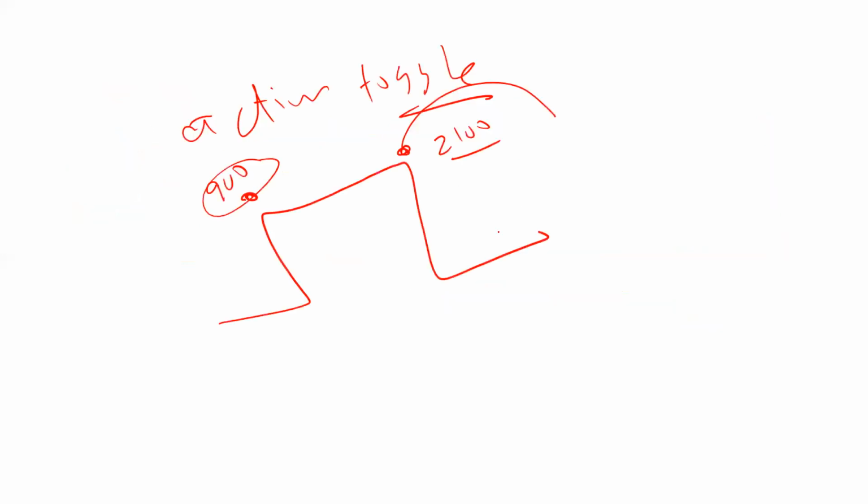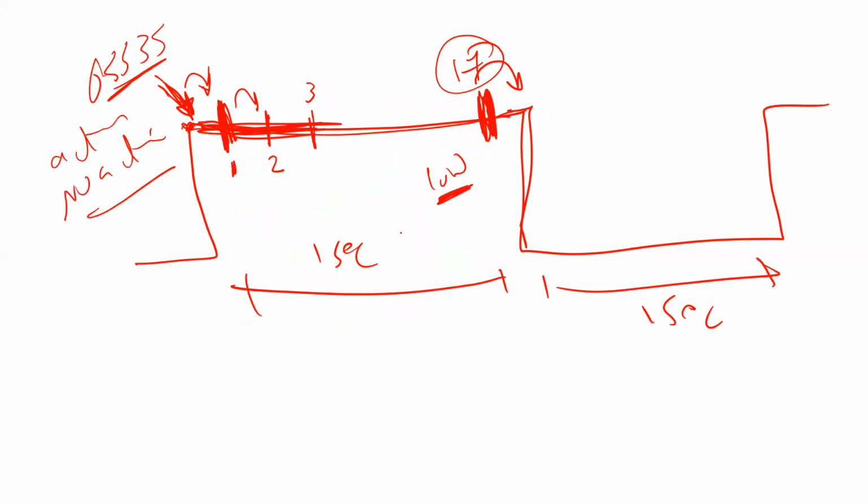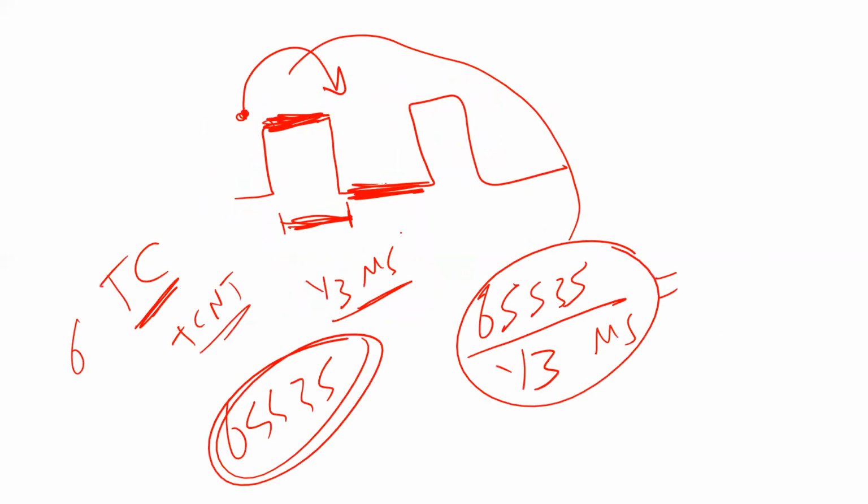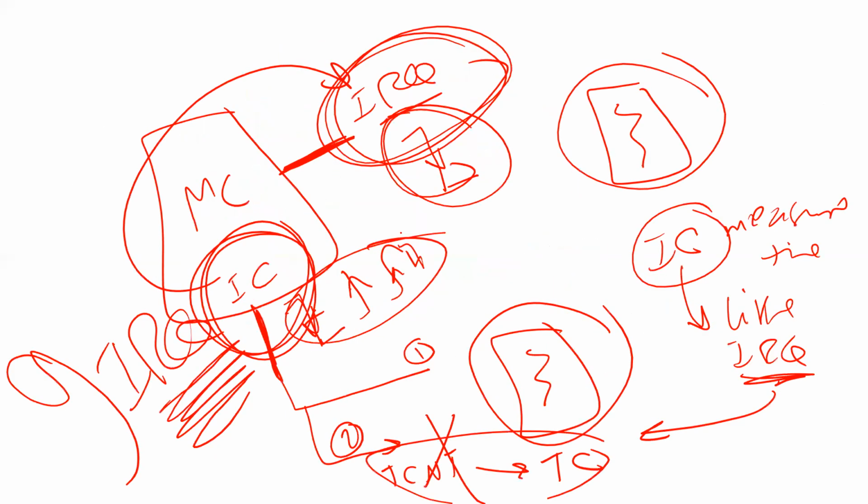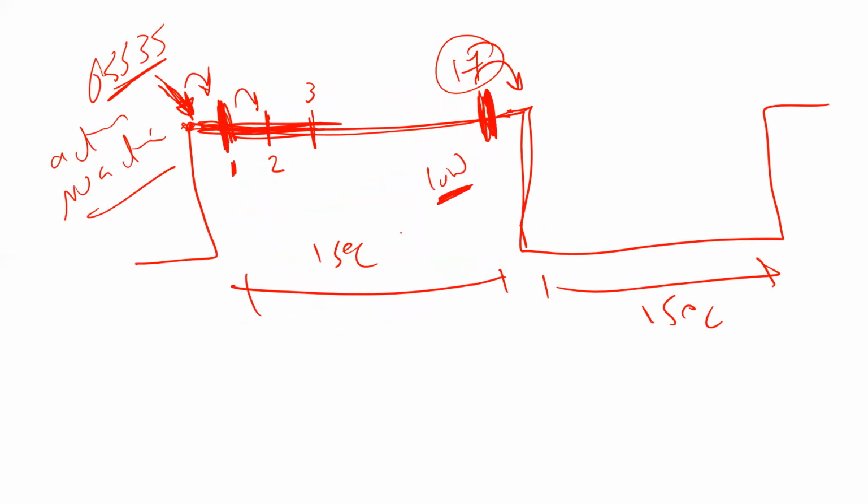Again, I told you we have a problem. The problem is, if you want to generate a signal, there is a limit on this time. Why is there a limit? Because the register is just 16-bit. I cannot put an infinite number, so it has to be limited because it's just 16 bits. So what if I want to generate a big signal like this one?